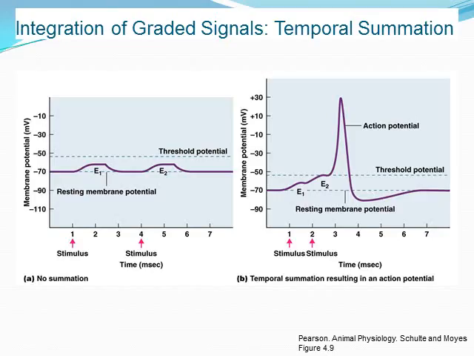We also have temporal summation. So this would be one channel getting hit with a stimulus close enough in time that the membrane hasn't returned to rest, and so it adds on to itself. Typically, you're going to have both temporal and spatial summation. So you'll have multiple channels potentially opening multiple times in a row to allow for the cell to depolarize and hit threshold. But again, you can have either or both spatial summation and temporal summation. So again, temporal would be the same channel opening twice in a close time period to reach threshold.